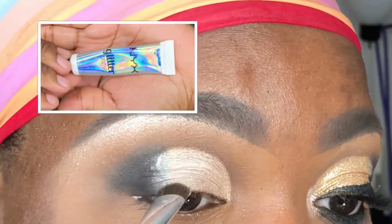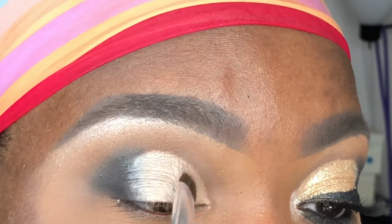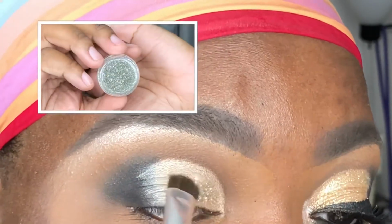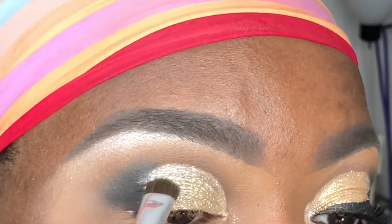I'm going to use an e.l.f. eyeshadow brush to apply the NYX Glitter Primer over where I just applied Pineapple Cooler. Using the same brush, I'm now going to apply the Bulk Glitters Aladdin's Lamp Loose Glitter onto my lid.